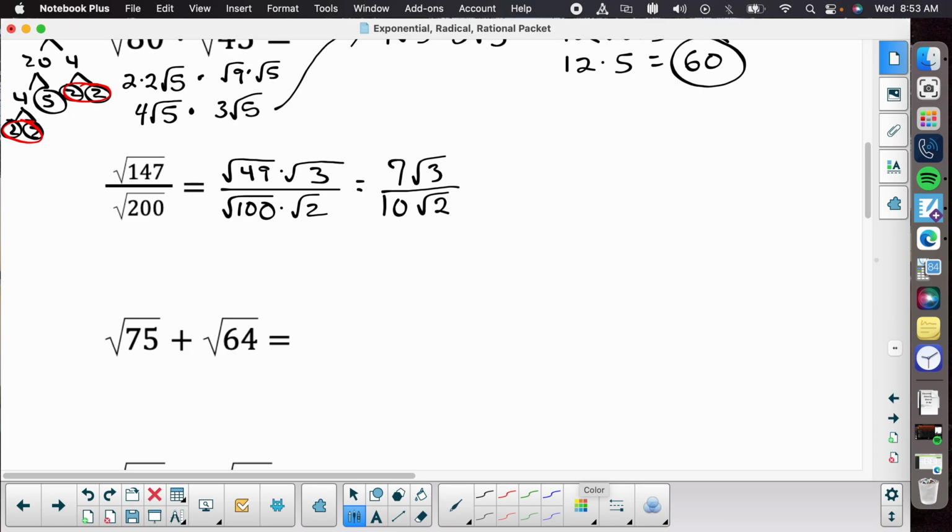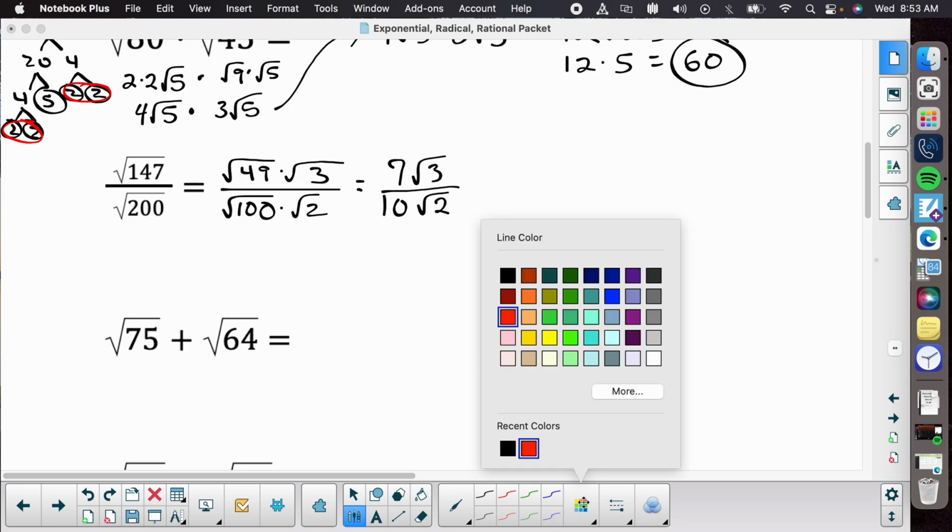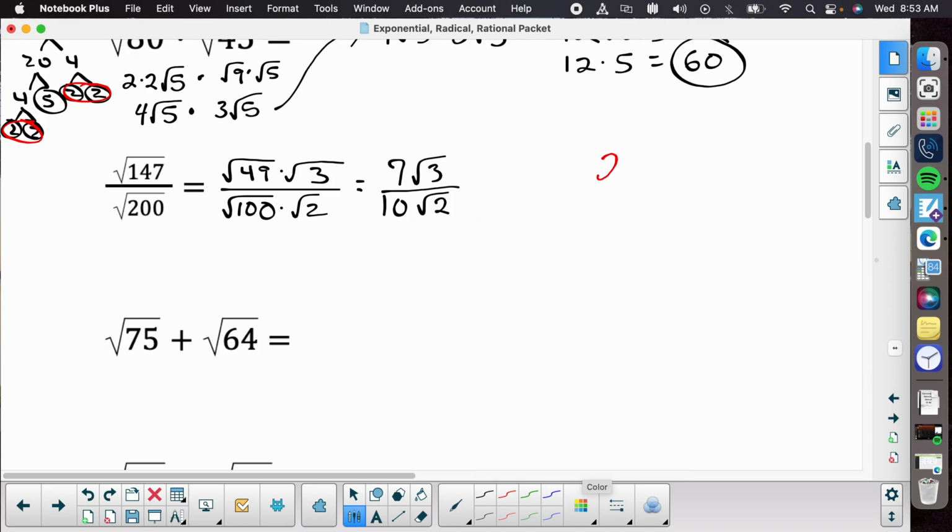Okay. Now the division ones, there's actually not much we can do with it. The only thing we look for is we check if anything can reduce or cancel. Let's call somebody from over here. David, if these were both a square root of 5, what could I do with them? Like if I, let me write a problem next to it that's not the same. Let's say you end up with this.